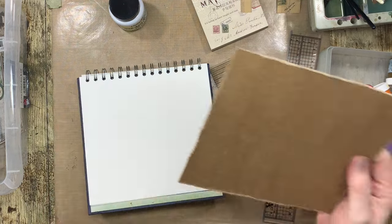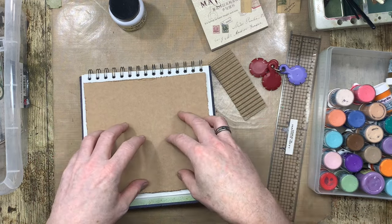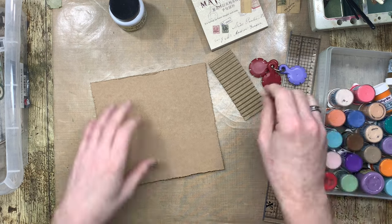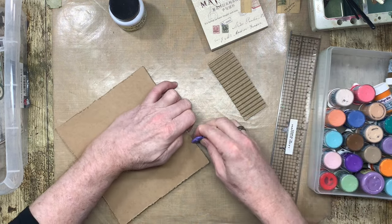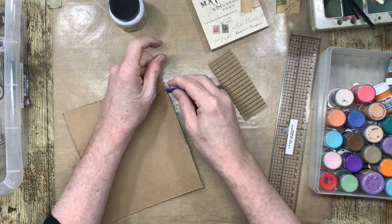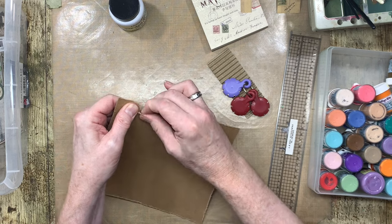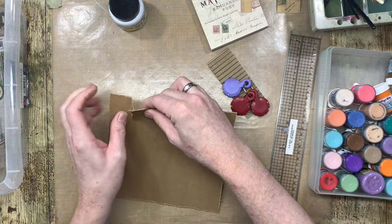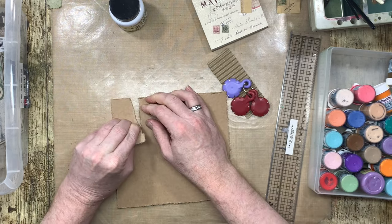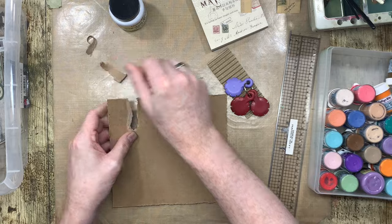scruffing. So that's going to be the base that gets stuck down into the art journal once it's all done. So we'll move the journal out to one side, because we're not really going to need that until the end of the day. So I just want to give that a bit of a rip and a tear. But what I also want to do is, towards the top, I want to just rip a little V shape out of it. Just like so. Just a bit of a random tear and rip.